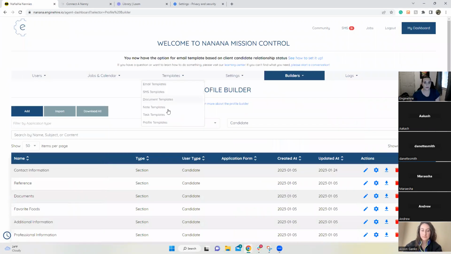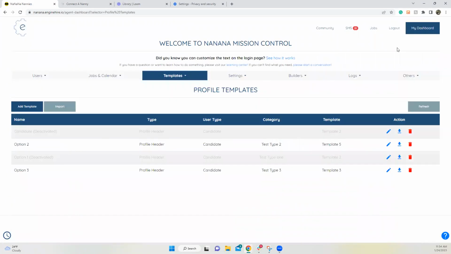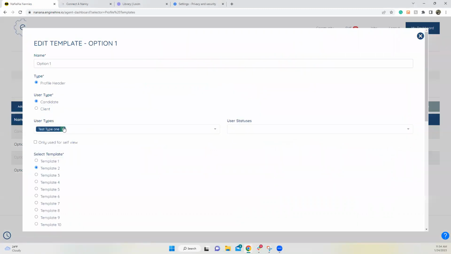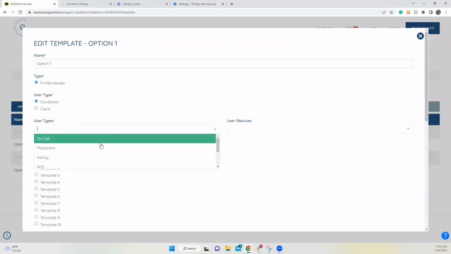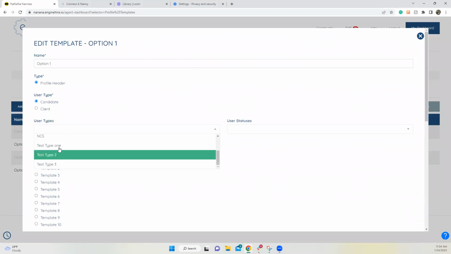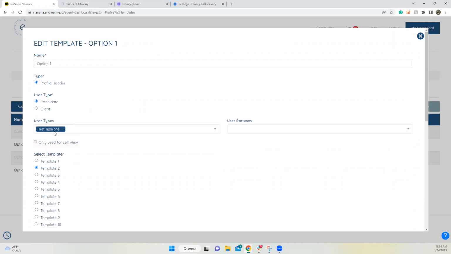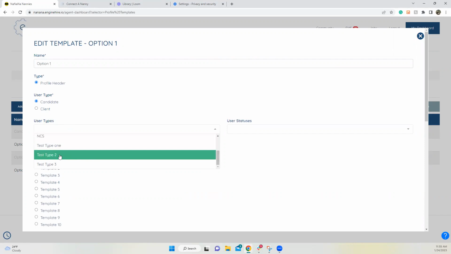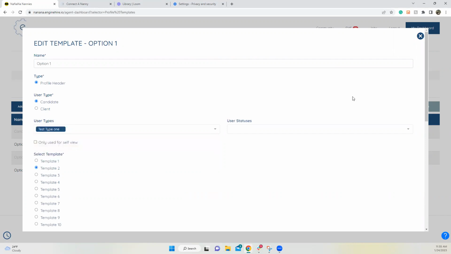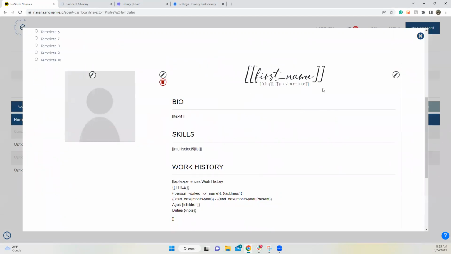If I didn't have a type listed here, it would just apply to everyone, but I was just testing it out so that I could show you different examples. This would apply to everyone who's marked this type. So you can have it for different types, but if you don't have it set to any, it will apply to everybody. And so, yeah, you can have different colors for different types. If you want a completely different layout, like I have it here where each one's a different type, it could essentially be completely different.